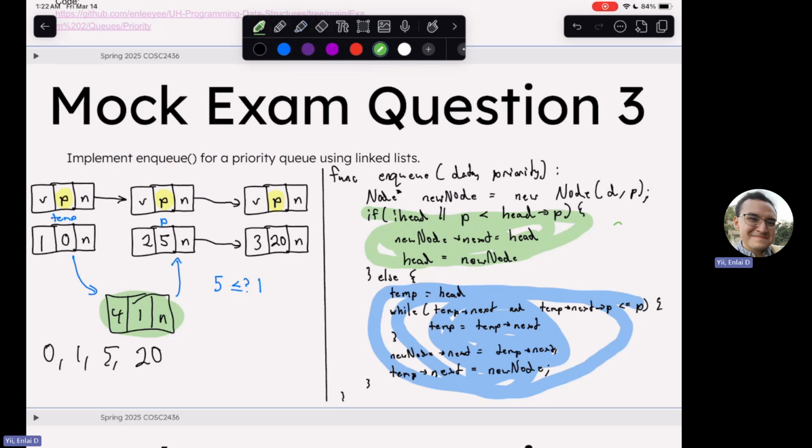So write this down: O(1) right here, so we're just adding to the head. But this will now be O(n) in the worst case, because we have to traverse the whole entire list and then insert it at the back of the list if the priority is that low.